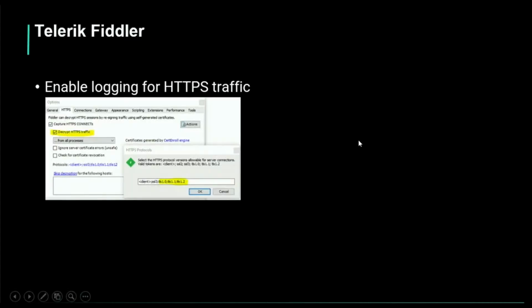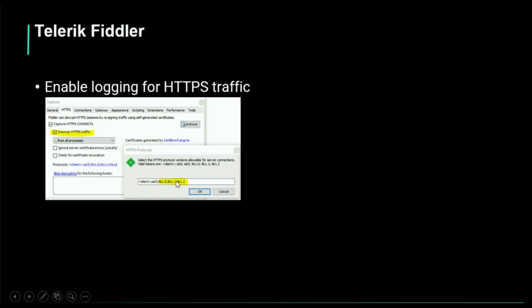Let me introduce you to Fiddler, a debugging proxy tool from Telerik to capture HTTP and HTTPS traffic. So just download the tool, start it, and you'll be asked at the beginning to install the Fiddler certificate on your machine. Just click on it and continue. Next, tick the option to decrypt HTTPS traffic because you may have your API deployed to an HTTPS server.